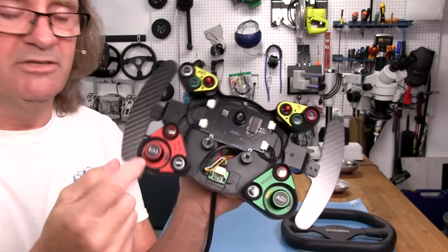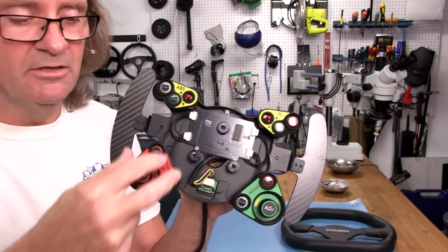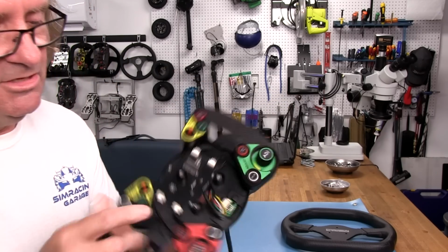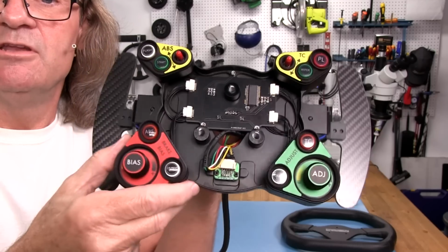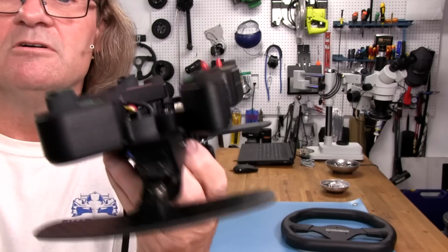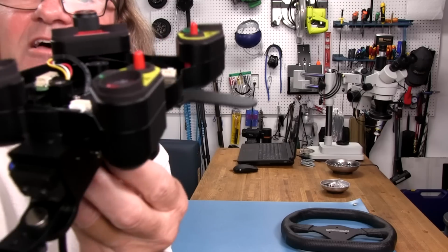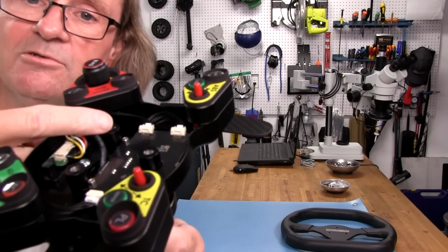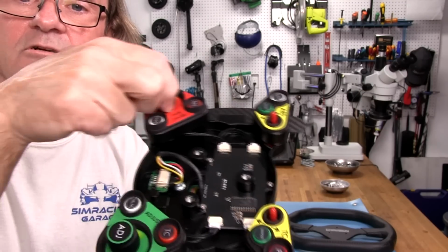Now, I'm not going to pull those out because obviously I got to pull the decals off, and I certainly don't want to do that unless I really have to go in here and do some kind of replacement of a switch or something. But it's not going to be easy to see. You can see there is a cable here that goes to the main board. Obviously, there's another little circuit board underneath here, and I don't think we're going to be able to see it very well, but there is a circuit board under there that the other end of the cable is plugging into, and it is servicing these 2 buttons and these great encoders here.